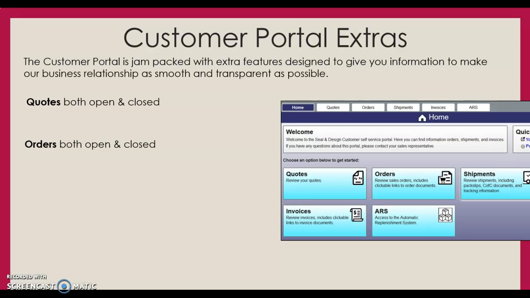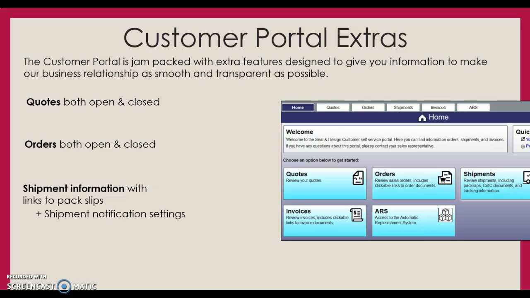So quotes are both open and closed. Orders are both open and closed. So you can see what open orders you have, what you have closed on, and then your quotes. We've closed on these quotes, so an order would be open. Well, if we have an open quote, that means we're talking about different things that are going on, and we might be thinking about shipping you, or in the conversation of shipping you parts shortly. You just need to know exactly how much and stuff like that.